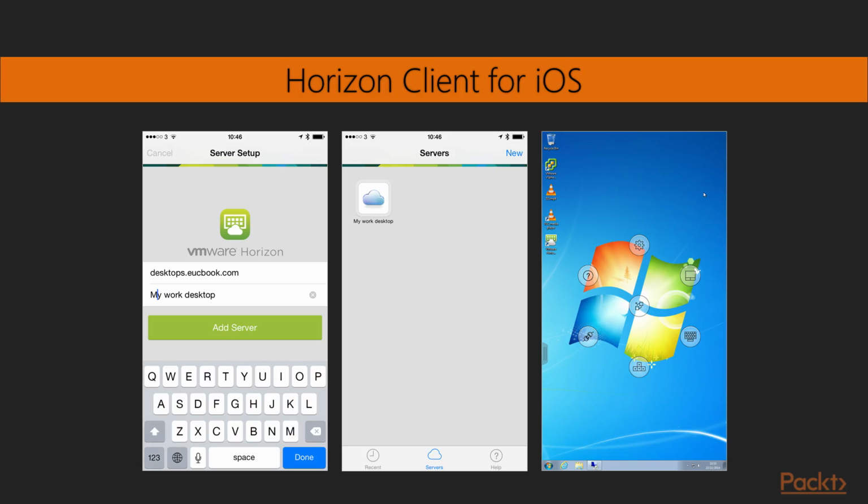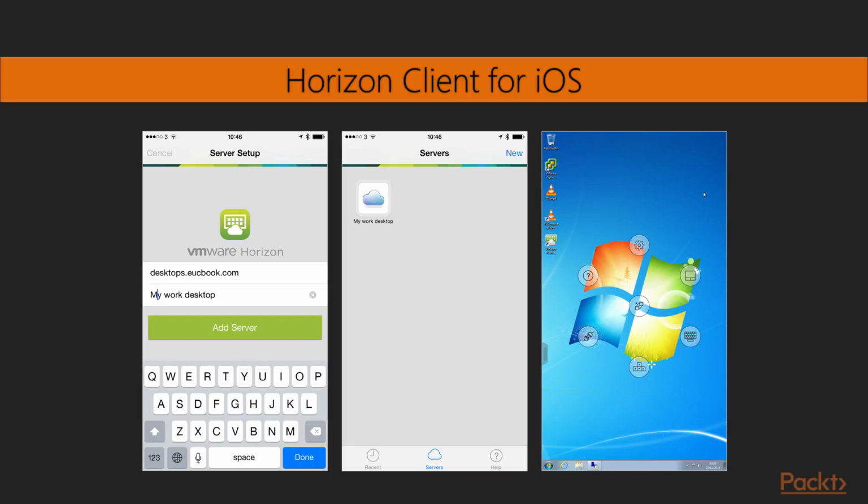So the first client we're going to look at is for iOS. The Horizon client for iOS allows you to access your Windows virtual desktop from an iOS-based device, such as an iPhone or an iPad. With the latest version of the client, version 4.3, there are a number of new features, such as iOS 10 support, mobile standby mode, where a user moves the Horizon client to the background, transmission of both audio and video is paused, preventing using battery or bandwidth when the session is not visible. And finally, real-time audio support for session-based desktops when using Windows Server 2016.